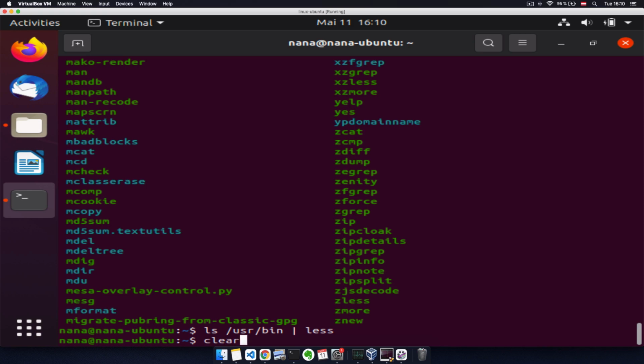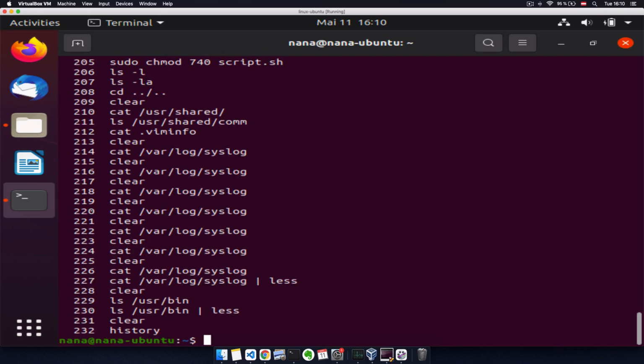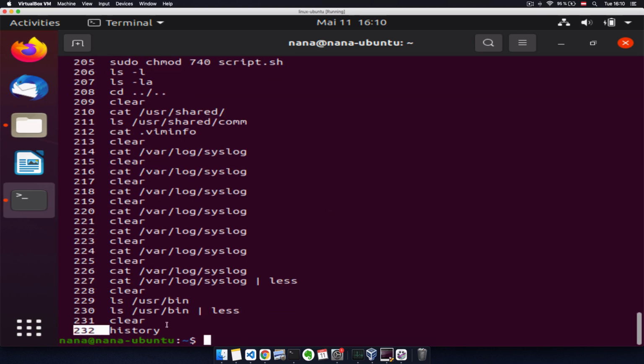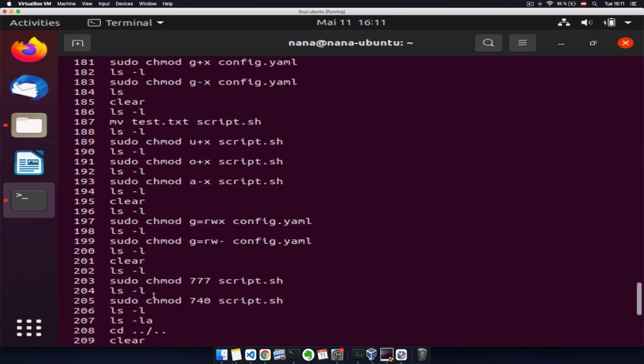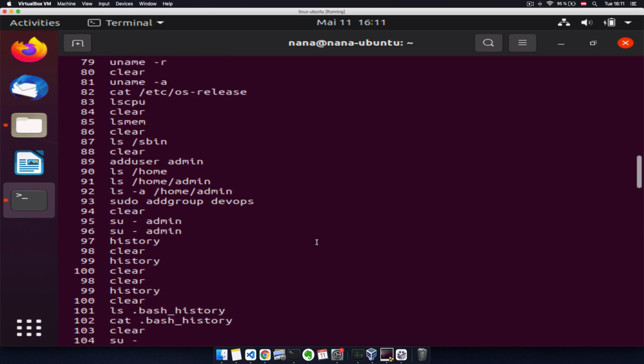Another very useful use case where you could use the less program to see the output in a more manageable way is if you want to print out the history of your commands, right? If you're executing lots of commands on your operating system, you're going to have lots of commands, right? We've been working on this operating system for just a couple of days and we already have a couple of hundred commands here.